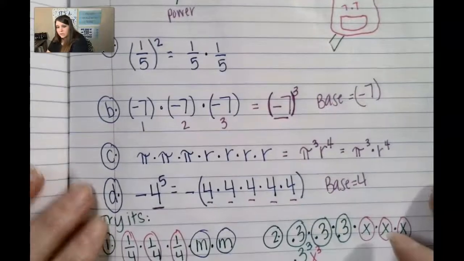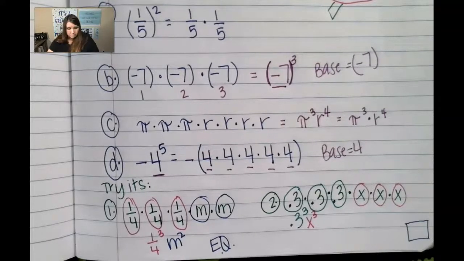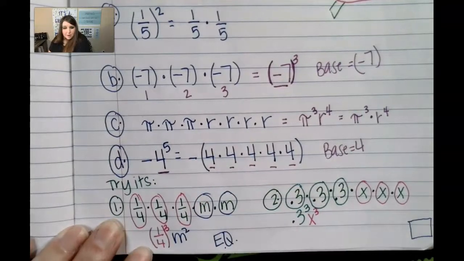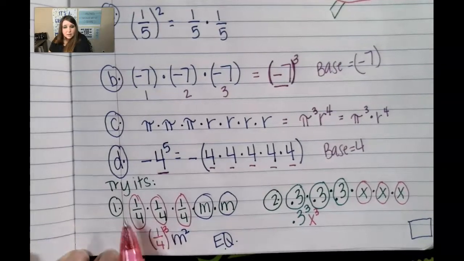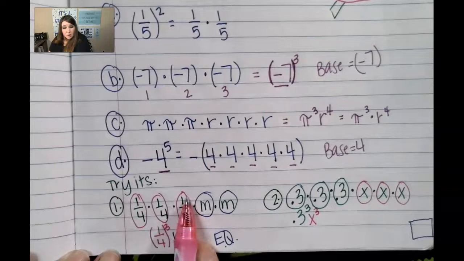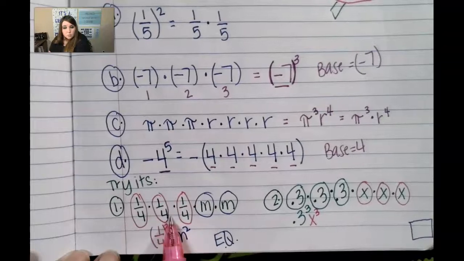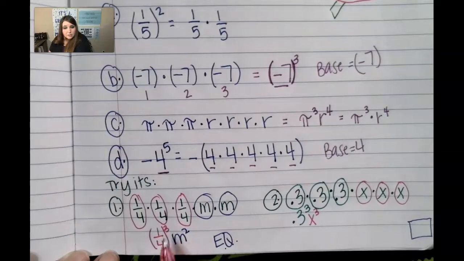And then last, I want us to look at this down here. So in this problem, we should really have parentheses around this whole thing. And I'm sorry that I forgot to put those there yesterday. Around this whole thing here, because it's not just the 1 that has the exponent. It's the whole 1/4. It's not just 1 times 1 times 1, then that would be 1 to the 3rd power. But this is 1/4 times 1/4 times 1/4. So the whole 1/4 needs to have the exponent around it, so that way we include the whole thing.